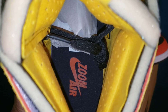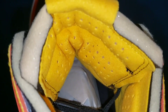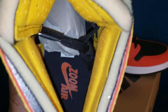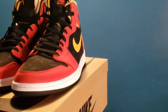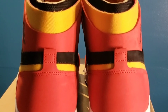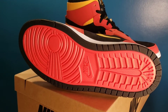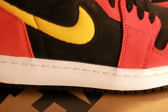You have this yellow tab on the tongue that goes around to the back. There are holes in the tongue — I guess this is maybe for breathing, some airflow going through there, and it's all through the entire shoe on the inside around the ankle and the back. You do have that Zoom Air as well, and that Chili Red color. The black sole comes with black laces — there are no extra laces. Going around to the back you have that Chili Red color as well as those yellow hits on the back. On the bottom you have a red sole with that Chili Red outline in black as well as white going around the midsole.